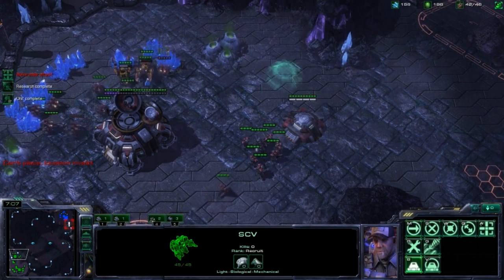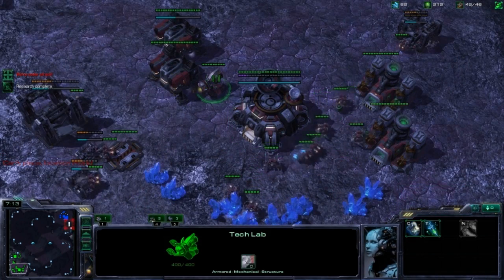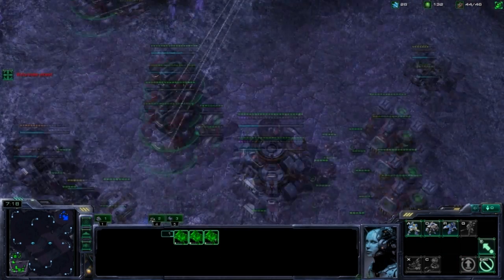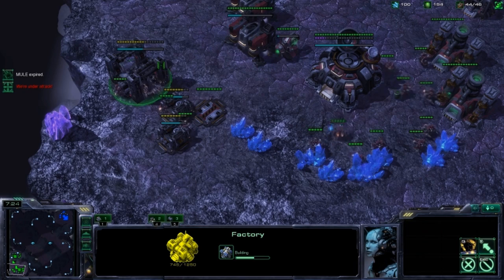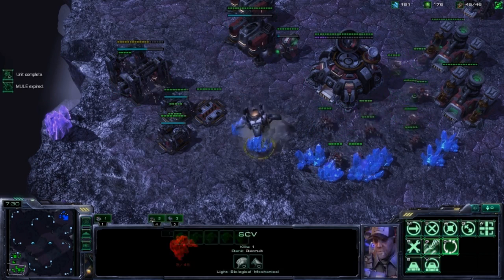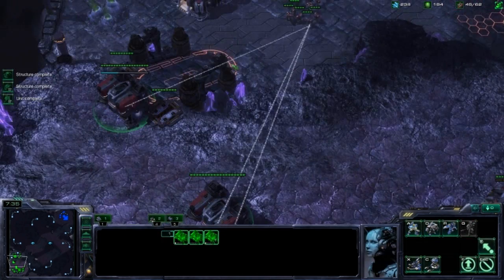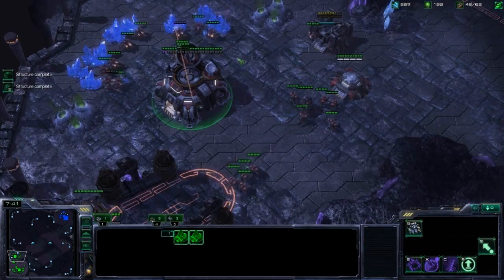As you can see, I cancel that bunker at the top of my ramp because I know he's not going to be able to break my natural. So I throw down another one at the natural just to be safe, and I throw one in the main just in case he does some pylon on the low ground with void ray warping in on the high ground shenanigans. I take guys off gas here because I'm going to want to get a lot of marines and start a couple more barracks earlier.